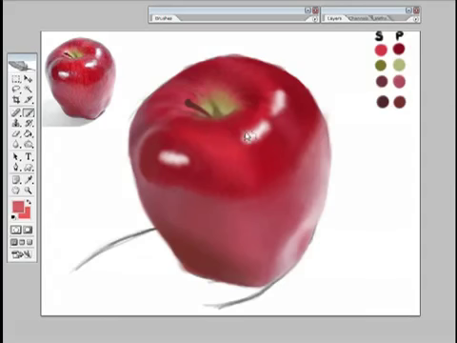The white highlights are a little bit messy now, and they also follow the contours of the apple. Really all I did for that was make my brush smaller and then brush very lightly up and down like this, up and down, and just followed the contours of the apple.